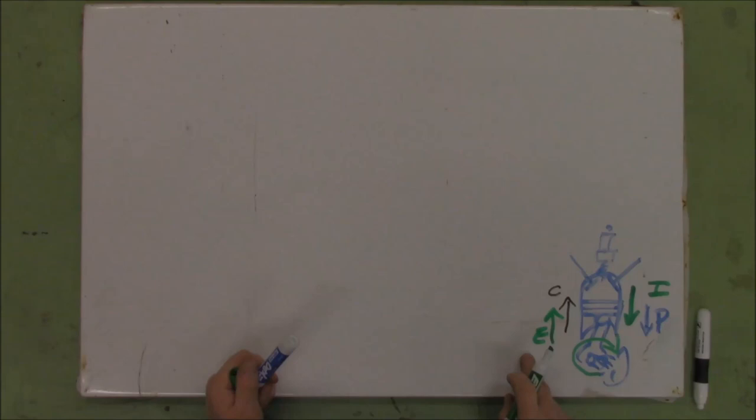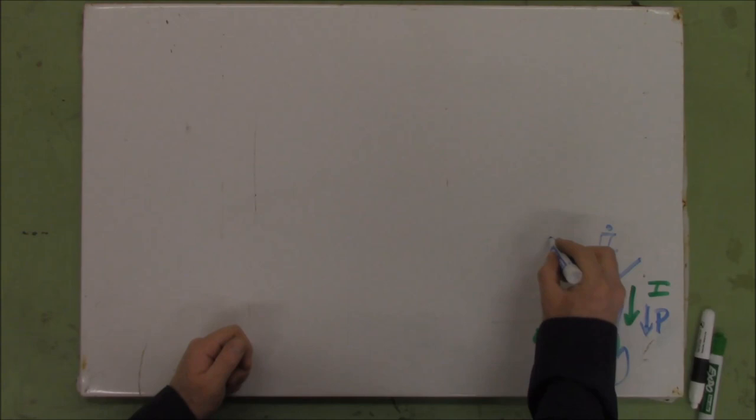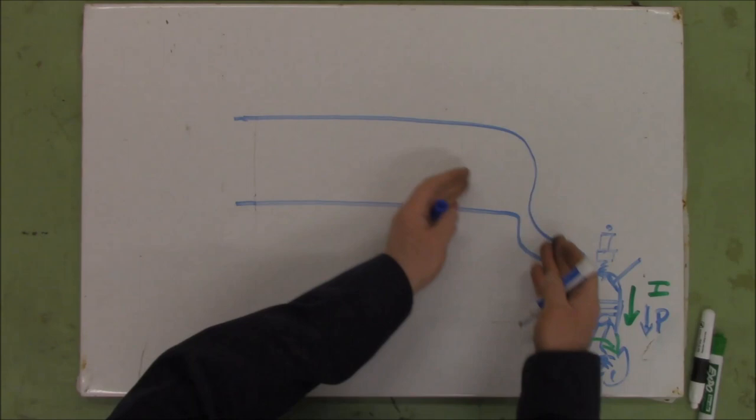What we want to talk about today is the fuel system. And we're going to carry on here. So we've got an intake runner that goes up to here. I'm going to draw it pretty big, kind of like this. This is where all the fuel and air need to get into our vehicle.